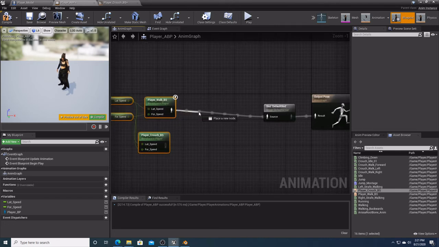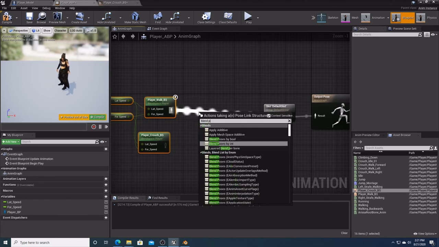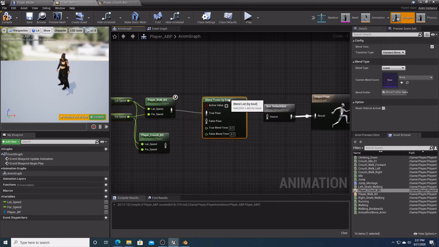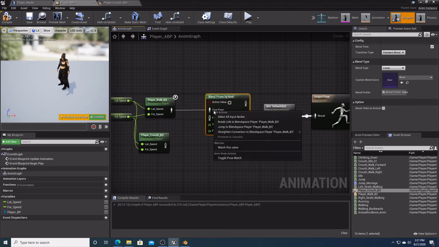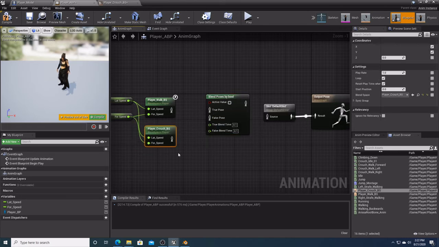And from here we're going to drag this guy out again because in between all this we're going to go with a blend poses by bool. And now we're going to put a bool to this. Actually, we don't want this to be the true one. Let's unhook that actually. So when we push the button for our crouch, which I guess I'll make C for now, I might change that later, when it's true, it's going to activate our crouch blend space. When it's false, it's going to be our walk blend space, but we need a bool attached to this.